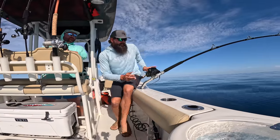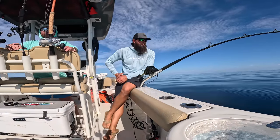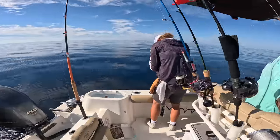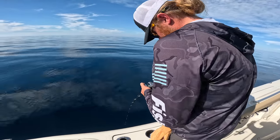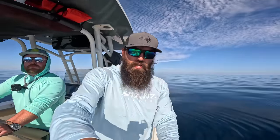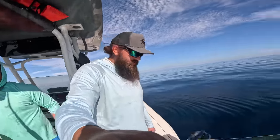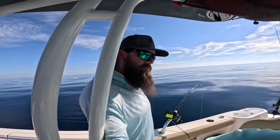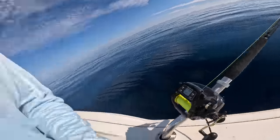My GoPro overheated. I had to restart it, but we just got on again. So we got it coming back up here. Of course the GoPro overheated again, but we almost got my fish up. Tanner also has one on the slow pitch jig. It's going to take him a little bit longer to get up than me. It's stupid hot. I don't usually have too many issues with GoPros overheating, but I got it mounted right in the sun. We got 30 more revolutions. I'm going to put it in the shade for a second. Here we go.